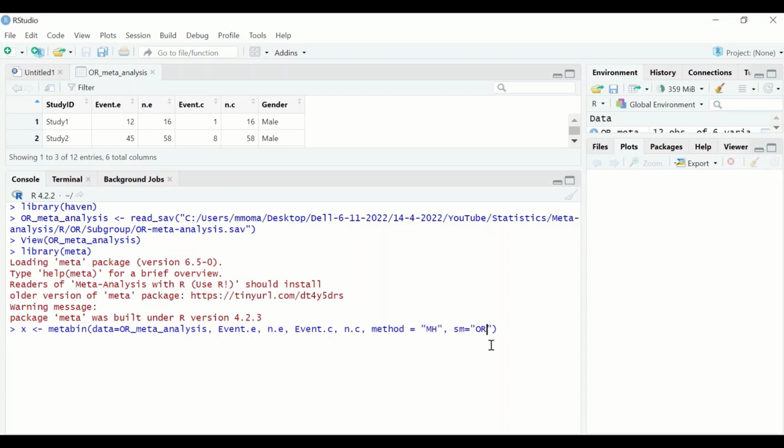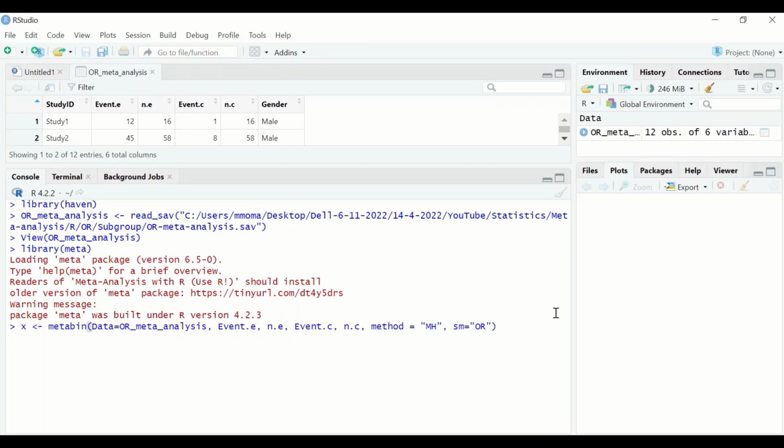We could also use risk ratio, but here our objective is to use the odds ratio. If we hit enter here, meta-analysis will be performed on the 12 studies. They will all be pooled, an overall estimate of the effect size will be calculated, and the heterogeneity test will be performed for the 12 studies.